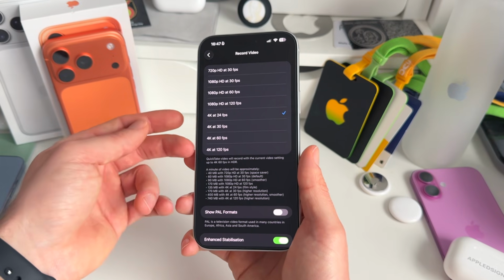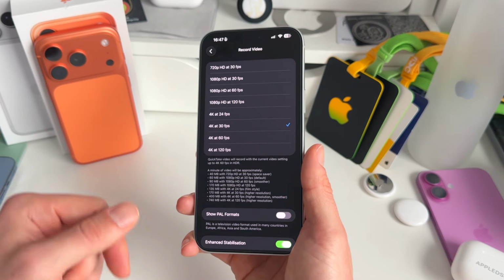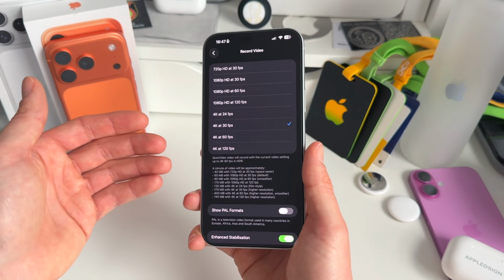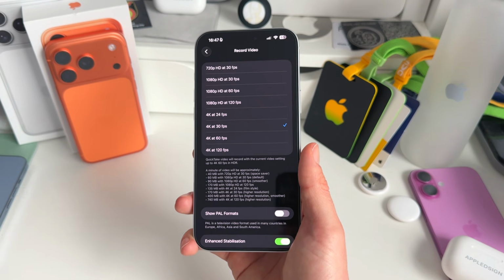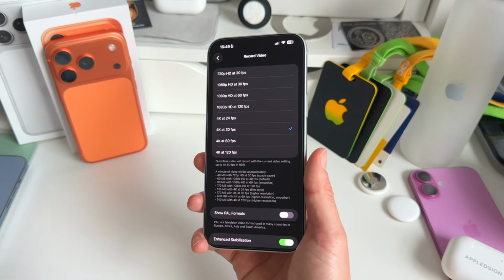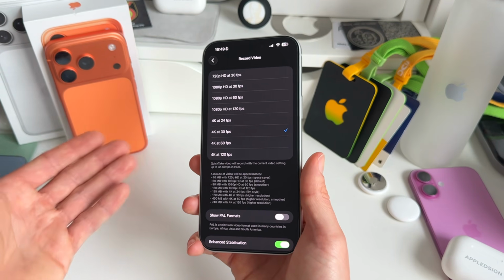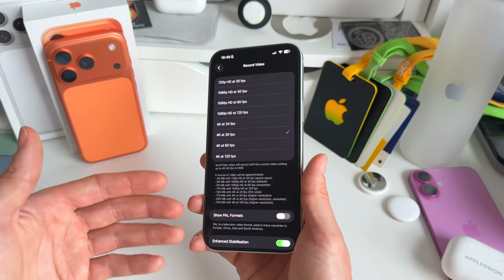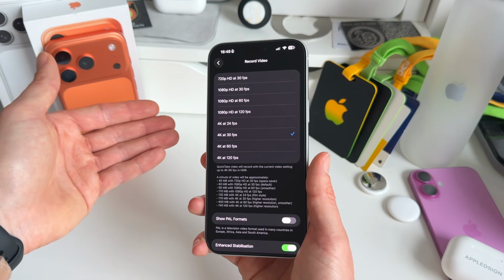Now let's upgrade from 24 frames per second to 4K at 30 frames per second. Again, same resolution as with 4K at 24 frames per second, but now 30 frames per second. There is a slightly noticeable difference when shooting in these two different formats. So why should you go for this format? That is if you want to have more natural footage, a bit less motion blur. It's better for just general content and great for example for YouTube videos, talking head videos, light movement. 30 frames per second will do the job better than 24 frames per second.